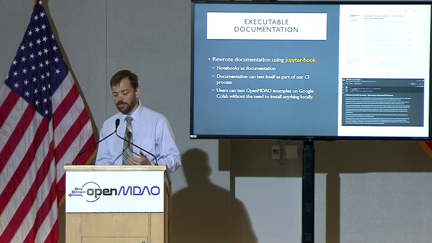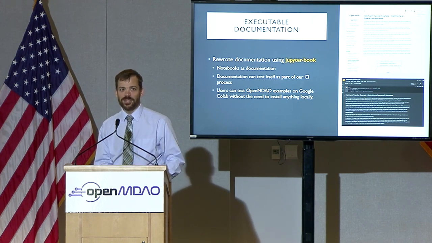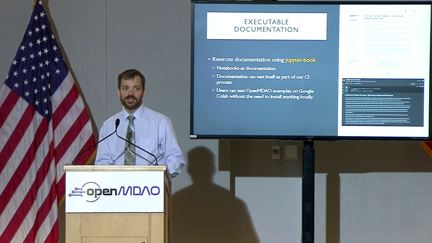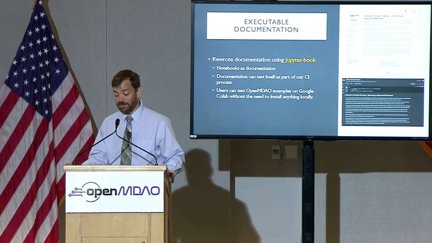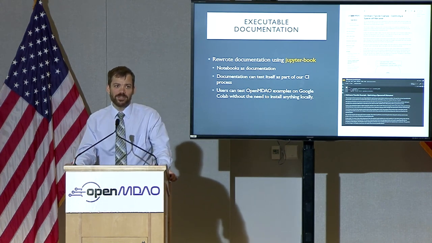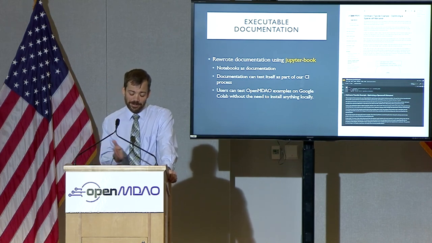Our previous implementation that used Sphinx, we had all kinds of custom hooks and things in there patched in order to make it work in our CI process. We had a lot of code in our actual code base, a lot of tests that were really documentation issues. And for me personally, I like the split to JupyterBook and kind of separate those two.